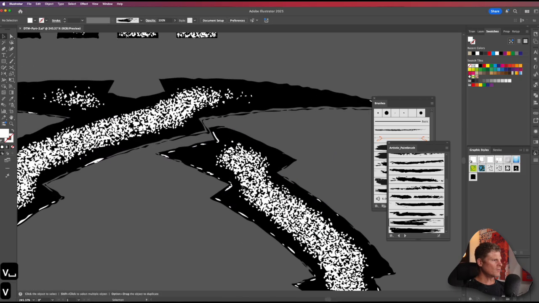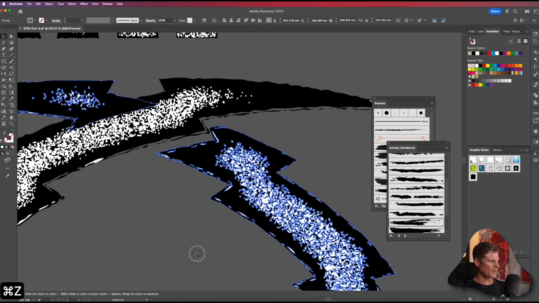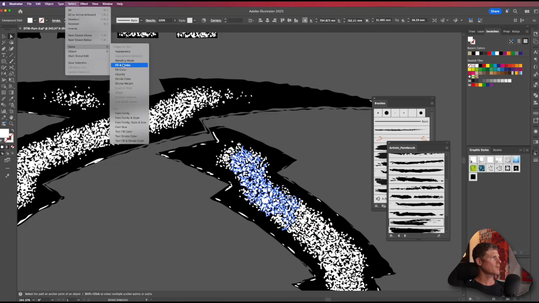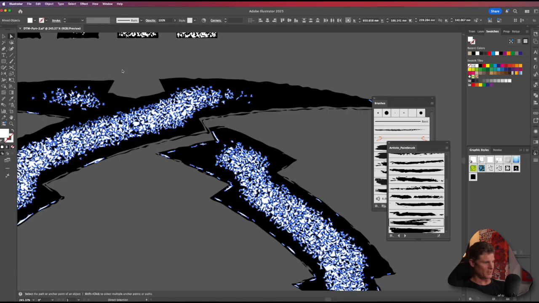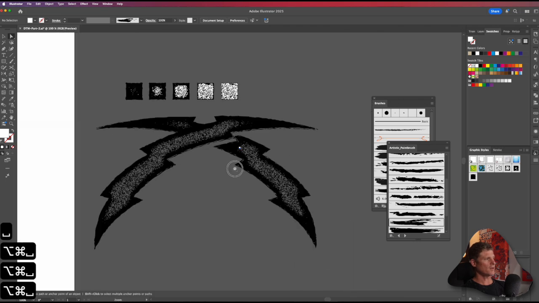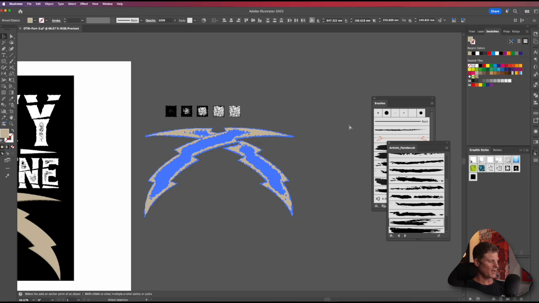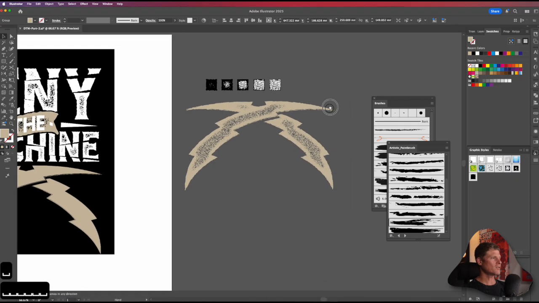Okay, so I'm going to select this white color here. So get my direct selection tool, this one over here, and I'm going to select this white, and I'm going to go select same fill color, and I'm just going to go delete. Okay, so that's all gone. So now we're just left with that single color there. I'm going to select both of those, make it a cream color. I'm just going to group it for now.